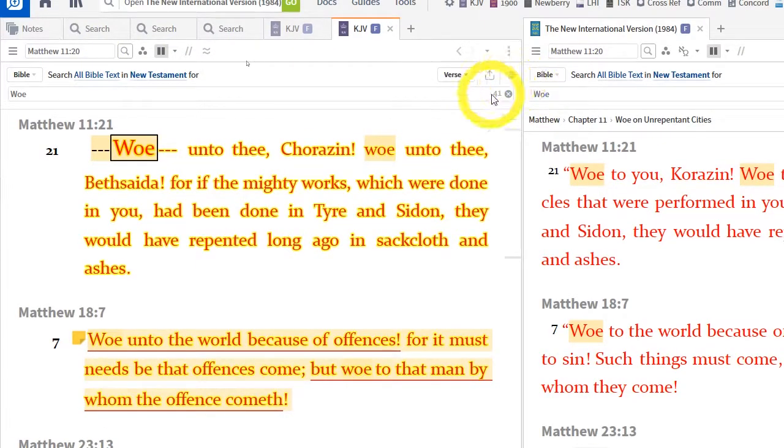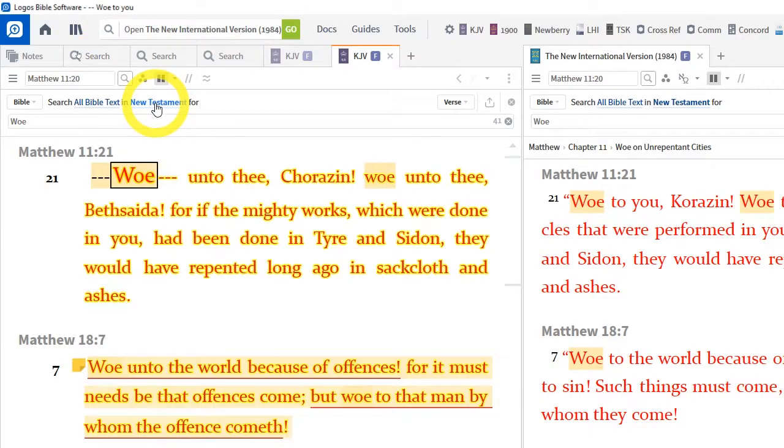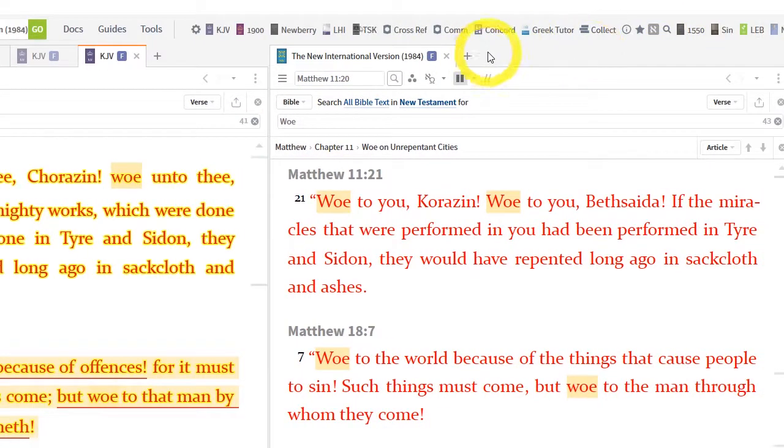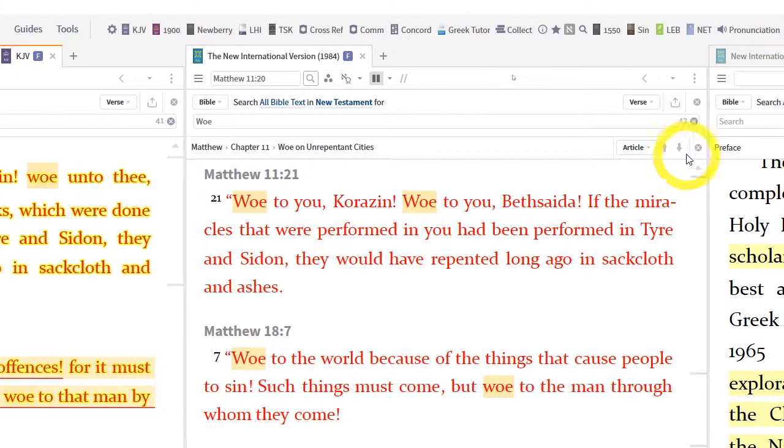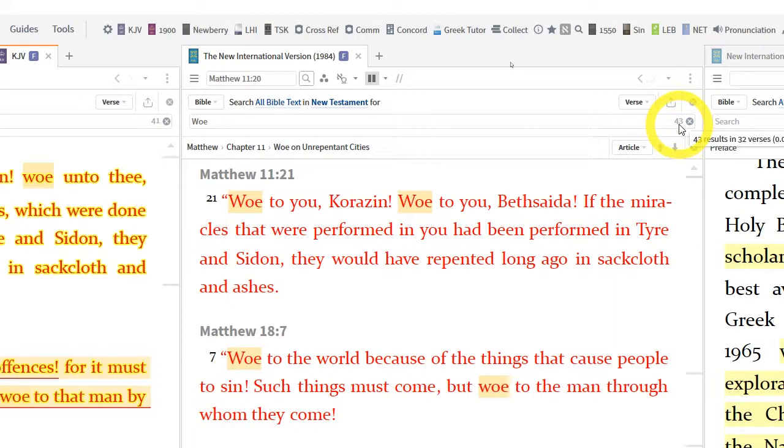And over here, it'll tell you how many times, 41 times. It's in this particular Bible, King James Version, in the New Testament. I'm doing a search for the New Testament only right here. Then I was like, I wonder how many times it's used inside the NIV, which we know takes out verses, leaves out special important words of God. And here we go. It's in 43 times. I was like, well, how could it be in there 43 times? Well, we know that it takes verses out of the Bible, especially the words of Jesus.